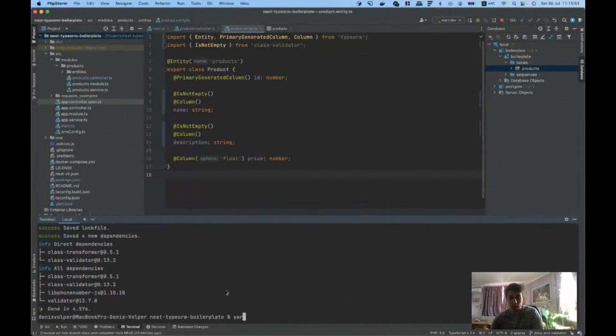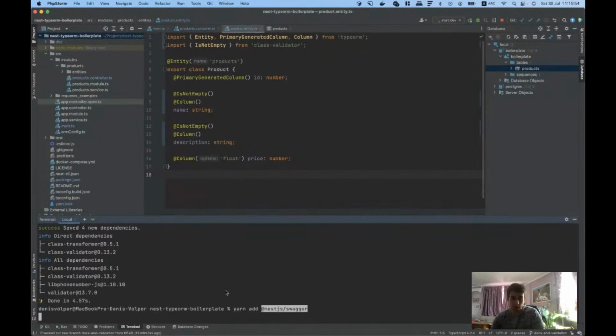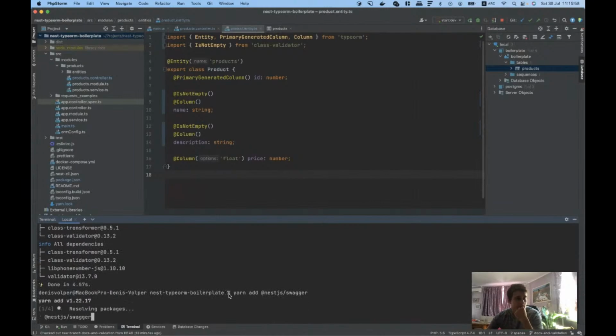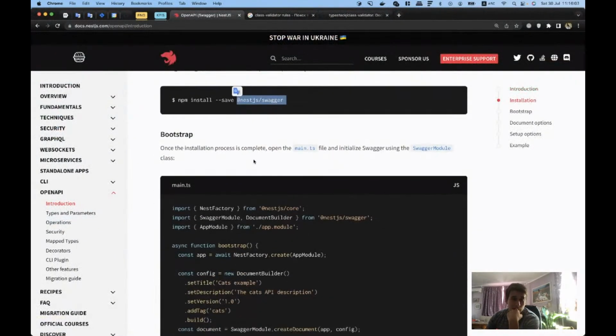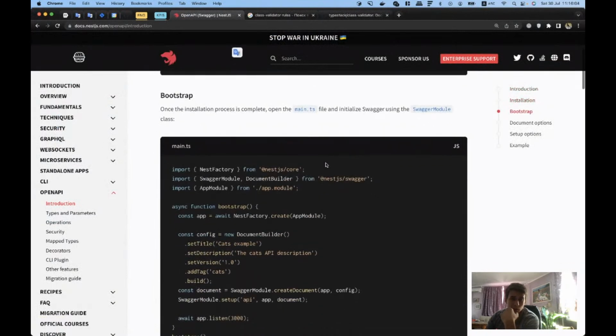We'll type yarn add NestJS Swagger. Let's see how we can use it. Here's also a very straightforward and simple way to create our documentation.